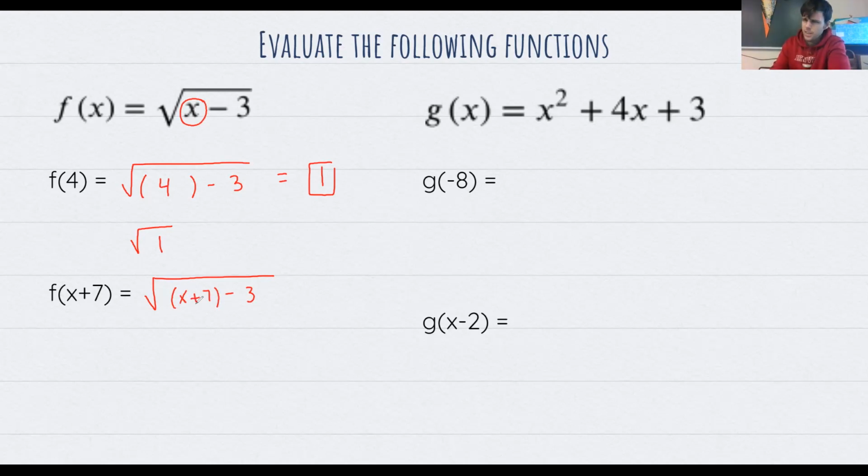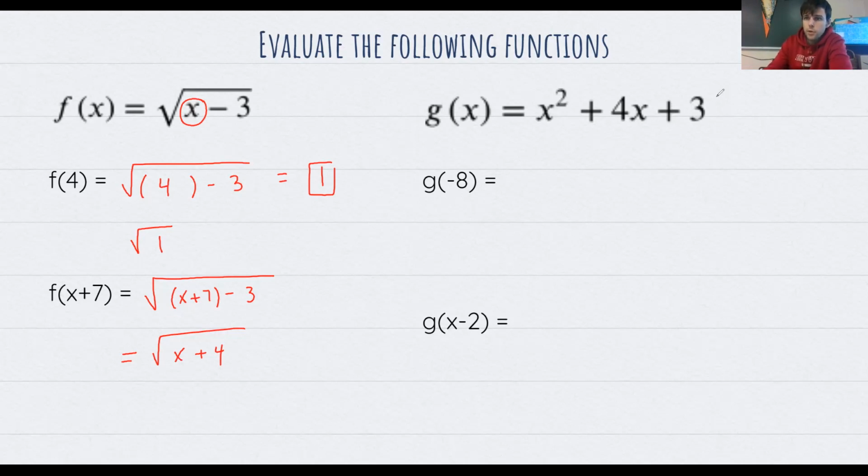Anyway, nothing I can do inside of these parentheses, nothing that's really being done to it. So I just need to subtract 3 away from it. 7 minus 3 is 4. So we end up with the square root of x plus 4. And that's it. x is still going to be involved here. I'm not getting an output. I'm really getting a new function that was built by putting in this expression there.